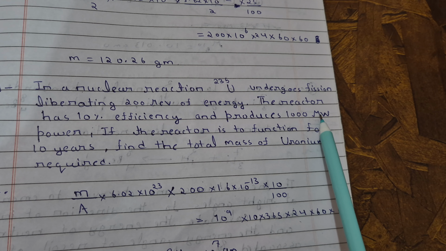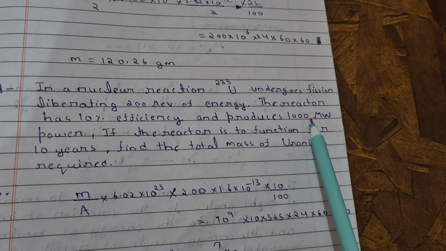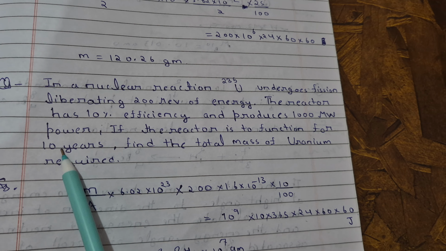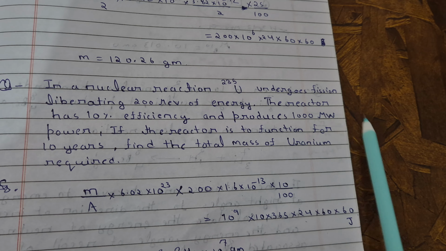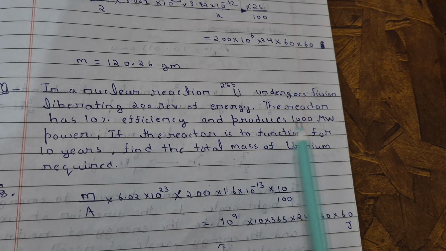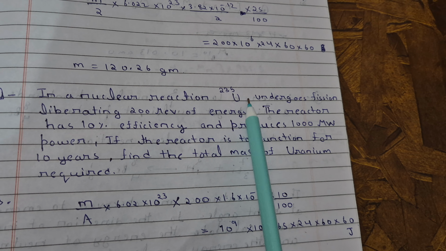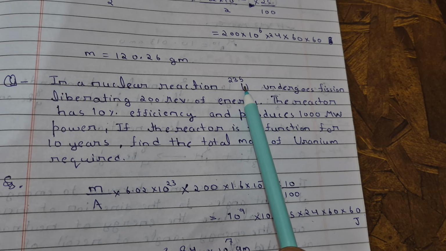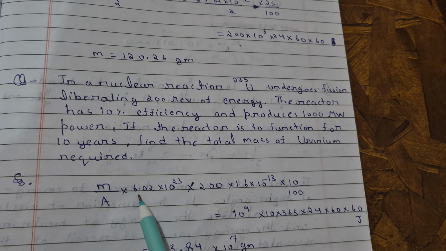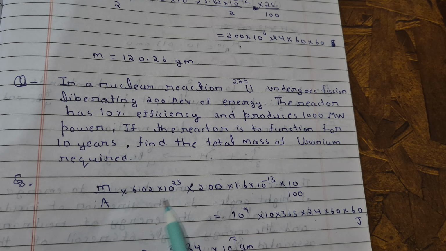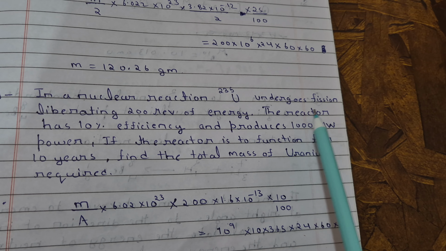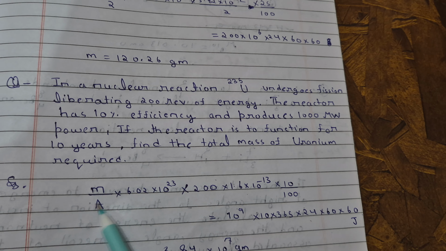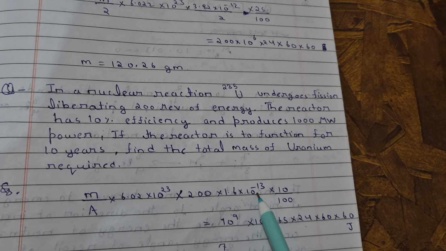So this multiplied by 10 to the 6 means 10 to the 9 joule per second is the energy produced. So for 10 years, just multiply this by converting 10 years into seconds. So you will get how much energy is produced in 10 years. That energy must be equal to, if m is the mass of uranium, divided by A, that is the atomic mass of uranium, this will convert into moles. Multiply by the Avogadro number. Now you have the total number of nuclei, and per nucleus it is 200 mega electron volt. So for this number of nuclei, this will be 200 multiplied by this, converted into joule.